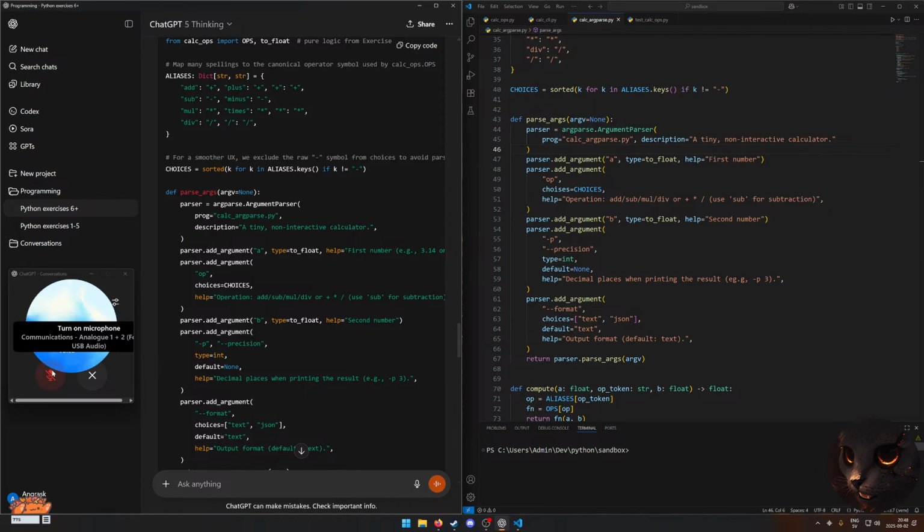I'm gonna use the voice mode for that. What does the argparse.ArgumentParser do in Python? Argparse ArgumentParser is a class in Python's argparse module that helps you create user-friendly command line interfaces. It allows you to specify what command line arguments your program requires, handles parsing those arguments, and provides helpful error messages and help text. In short, it makes it easier to handle command line arguments in your script.